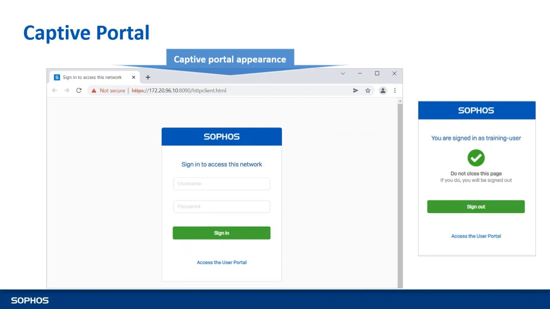This shows the default appearance of the captive portal, which uses port 8090. With the current configuration, once the user has logged in, another browser tab will open. Closing the page showing the successful login will cause the user to be signed out.